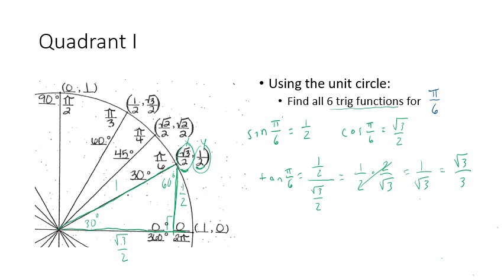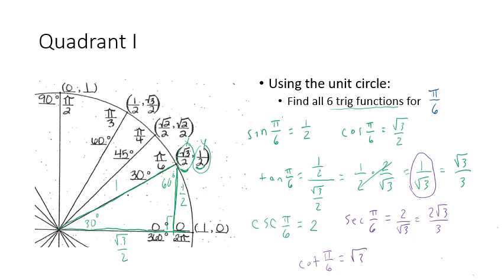All right, to get to our cosecant of pi over 6, we can just flip sine, since cosecant is the reciprocal of sine, and we would get a positive 2. And to get to secant, we need to flip cosine, so that would be 2 over root 3, which is the same thing as 2 root 3 over 3. And then to get to cotangent, our last trig function here of pi over 6, we need to flip root 3 over 3, or I could look right here before we rationalize for tangent, and I can flip root 3 over 1 and just get root 3.